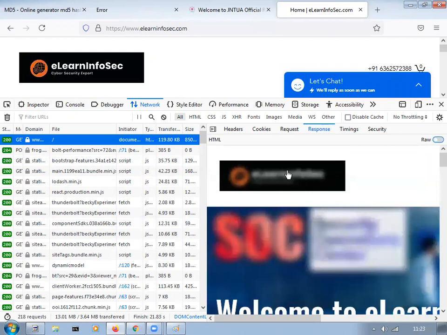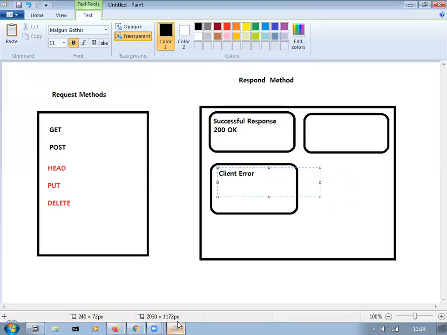So now you should have got a proper idea on what happens if the client makes an error. You get a 404 error message. 404 not found. That web page is not found. If it is successful, 200, forget about it, nothing to worry. The client can make some more errors.